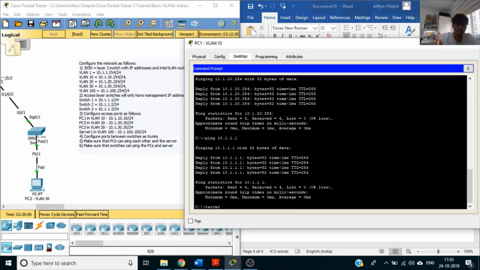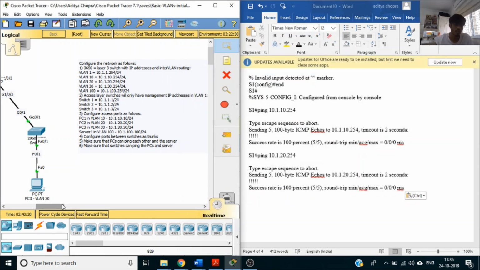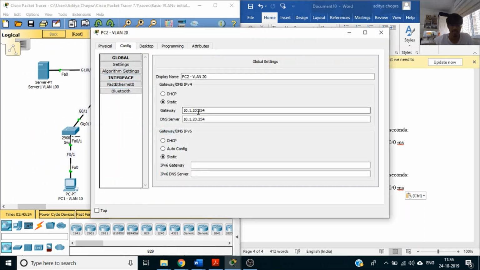And if we run traceroute 10.1.1.1, we can see that it first goes to VLAN 10, and then from there it gets delivered to 10.1.1.1. We can close this, and we'll do something similar for the other two PCs as well.